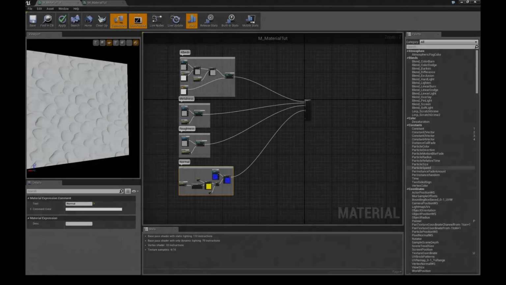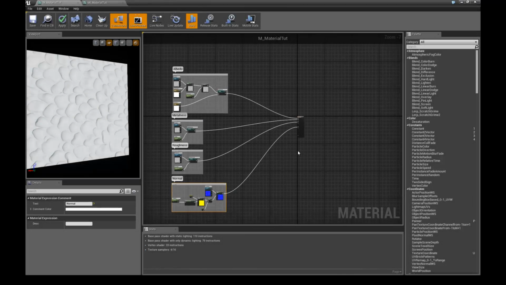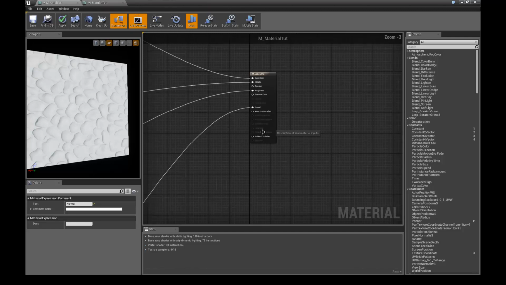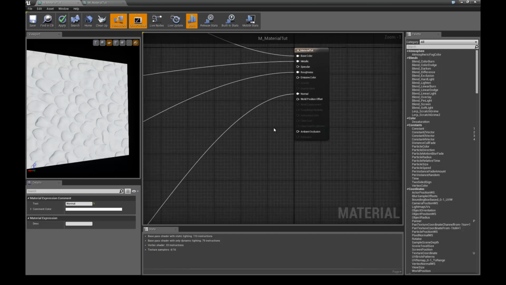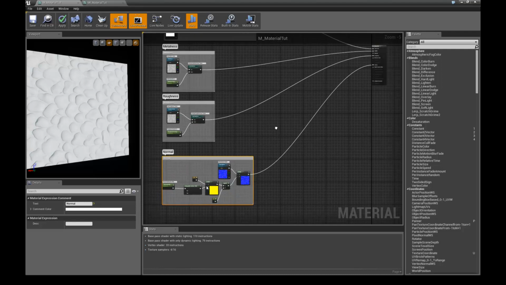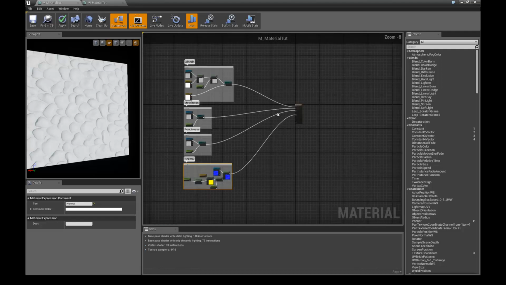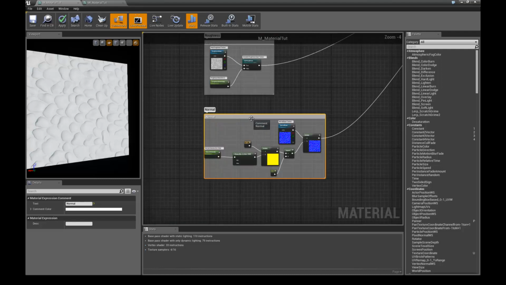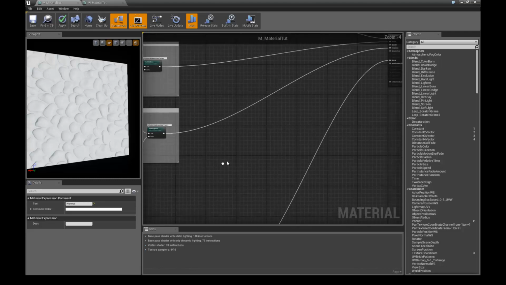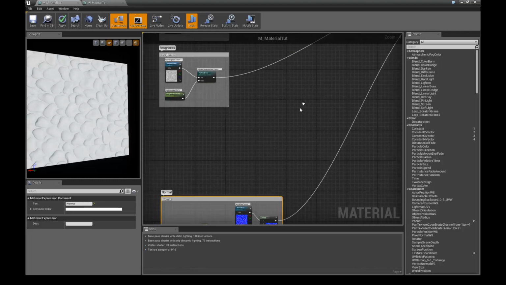Okay, so in this video we're going to talk about the emissive channel and how we can use that to our benefit to give ourselves some simulated lighting in the environment, and also how we can mask that to certain parts of a texture. So let's go ahead and get started on that, and we need to make some room between the roughness and the normal. Since we have everything nice and tidied up in our comment boxes, this is fairly easy to do. And we'll go ahead and start with the emissive color.